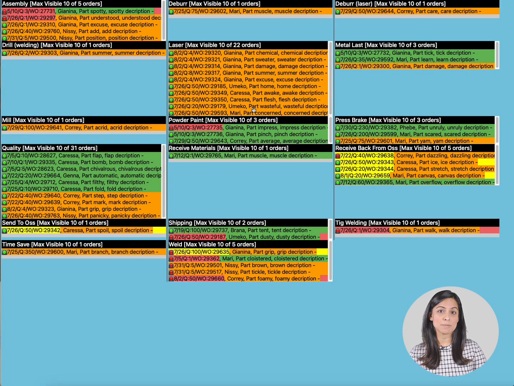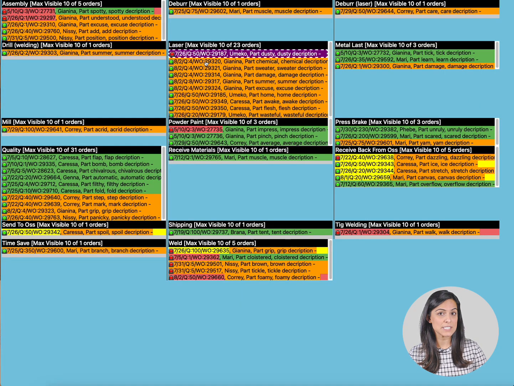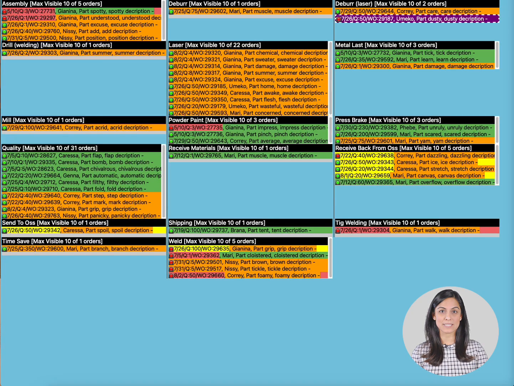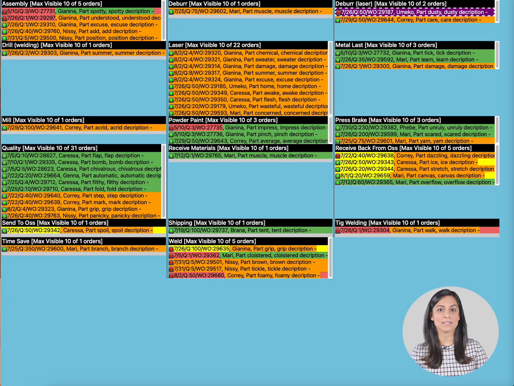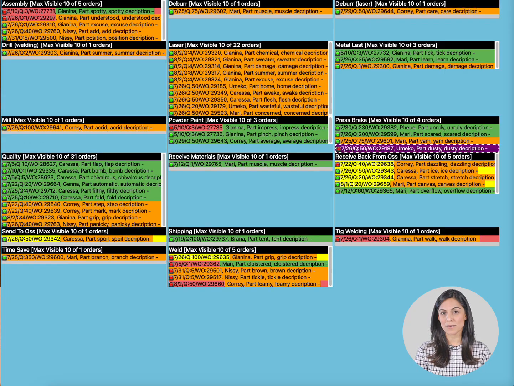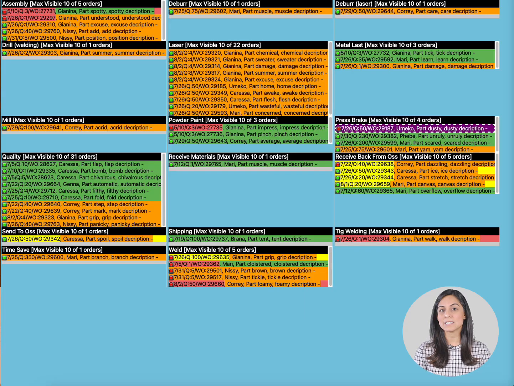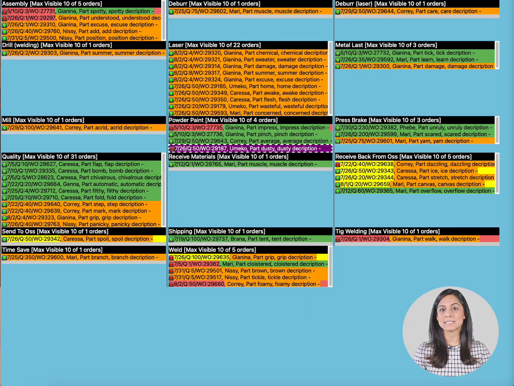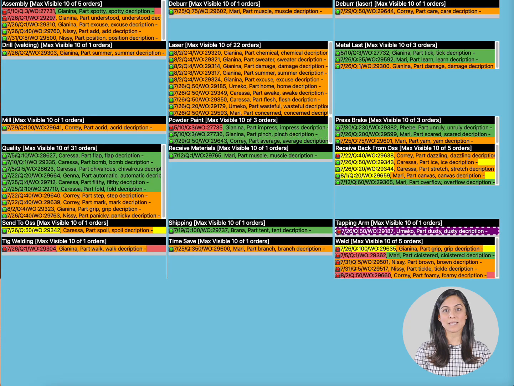But this live screen system is a way where you can distribute the work orders through the floor and it will flow very seamlessly. And so now I'll do this again with this work order and let you see it kind of flow quickly through. And so you can see it's at the laser. Laser gets done, and it moves on its own to the deburr laser. Deburr laser gets done. It moves on its own to press brake. Press brake gets done, and as soon as the press brake is done, the powder paint sees it. When powder paint is finished, it moves to the tapping arm. When the tapping arm is finished, it moves to quality.